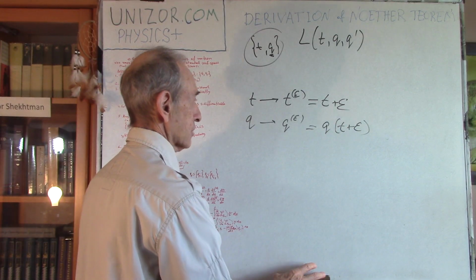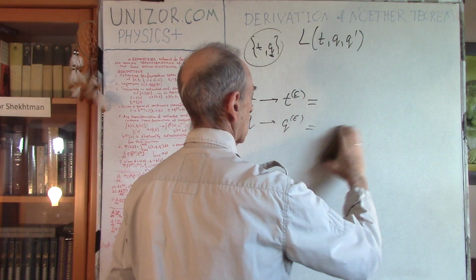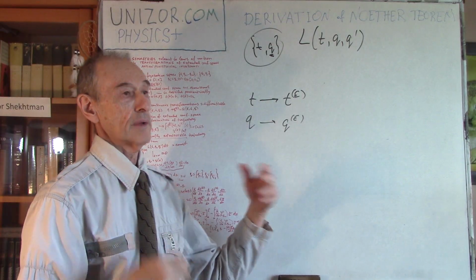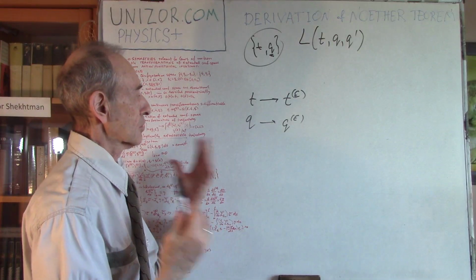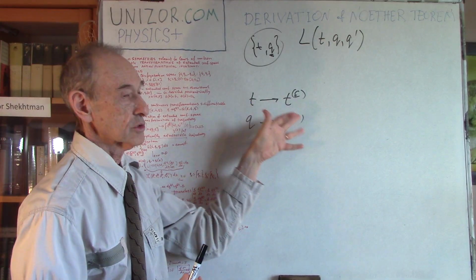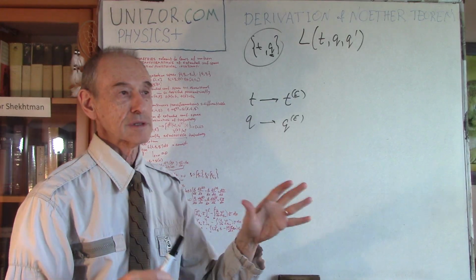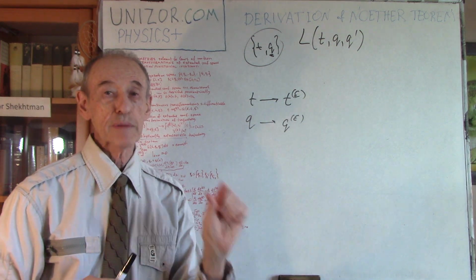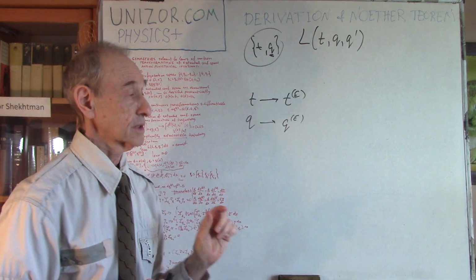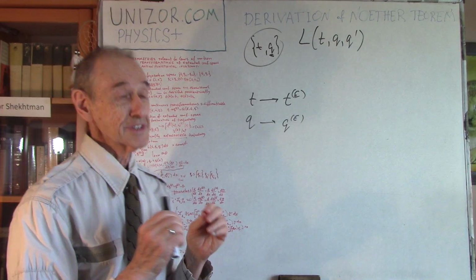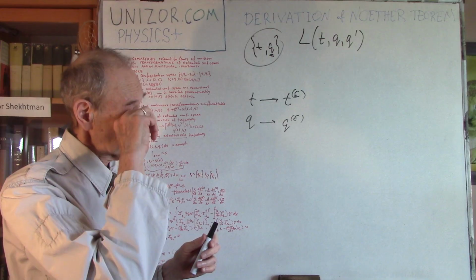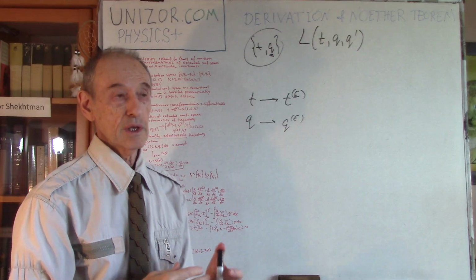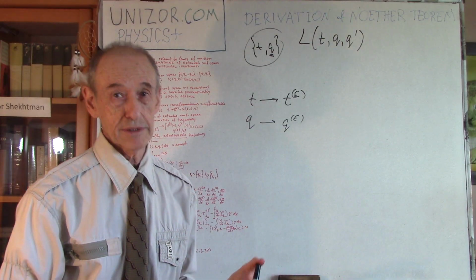Now, what's more generic is, forget about this. All I'm saying is that a certain epsilon defines a transformation of one set of coordinates into other coordinates. And right now it makes sense to talk about epsilon transformation, where epsilon is an infinitesimal variable. So it's a small transformation, because we are talking about certain qualities of transformation, like being smooth. So if it's smooth, we have to differentiate it, right?